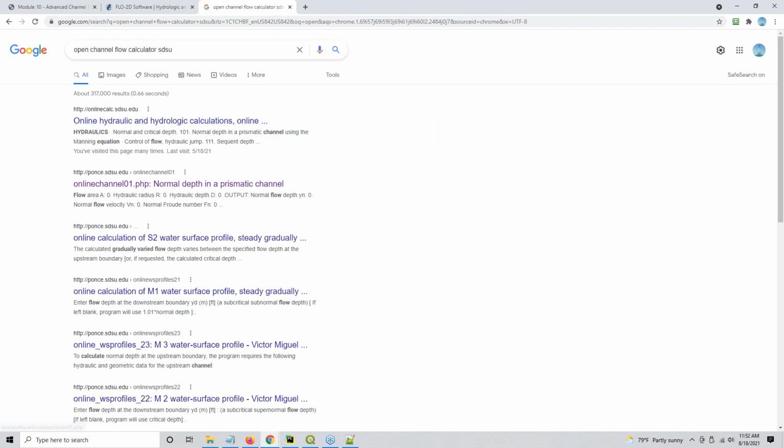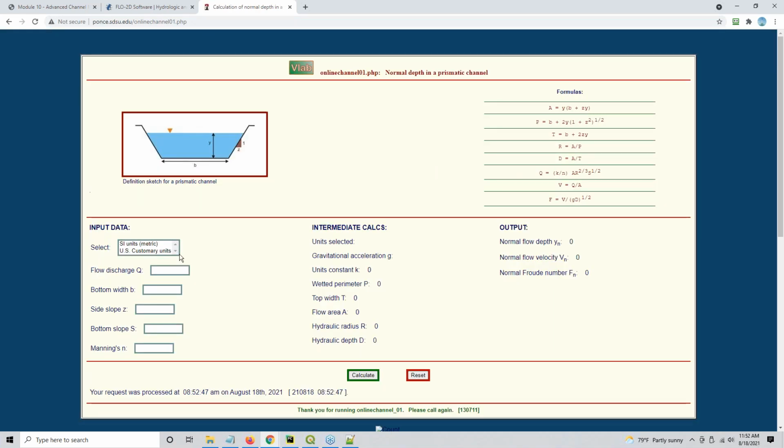Online calculations, normal depth, prismatic channel. You can put in your discharge, bottom width, side slope, bottom slope, and Manning's n and hit calculate, and it would give you some values to compare to. If your values are way off from what you're getting in this calculator, then you know you probably have some instability or something is wrong with what's flowing from upstream to downstream.